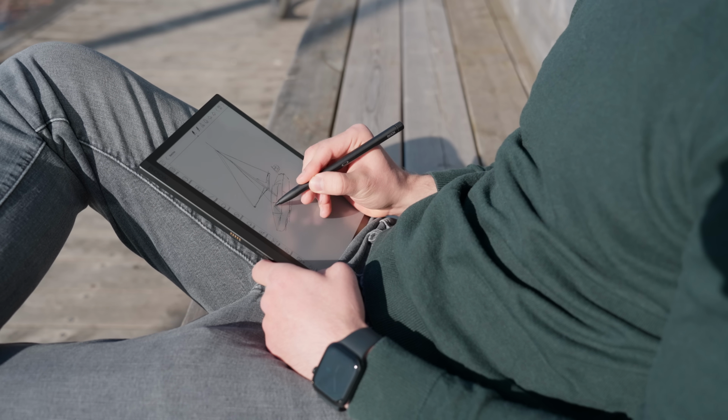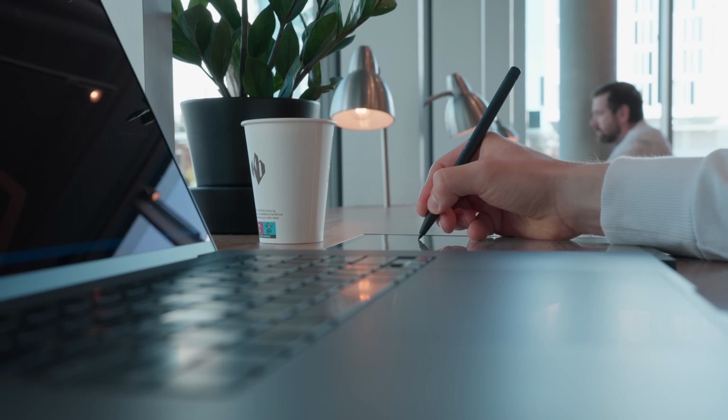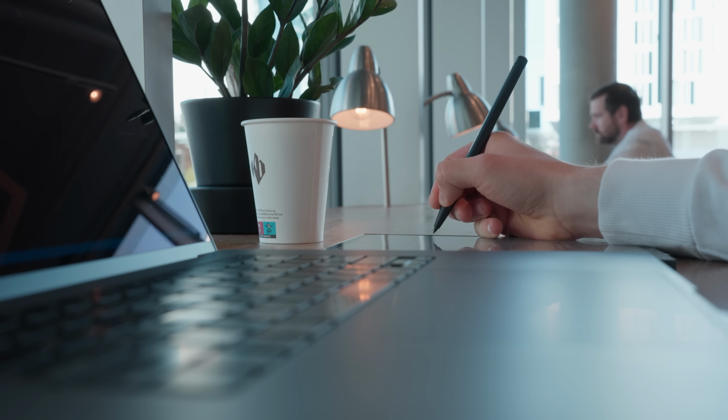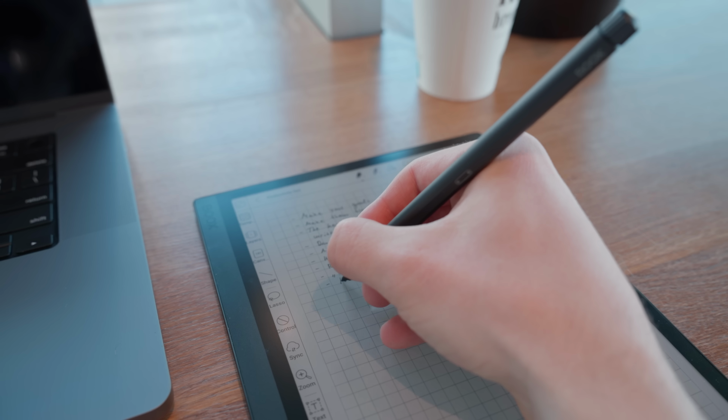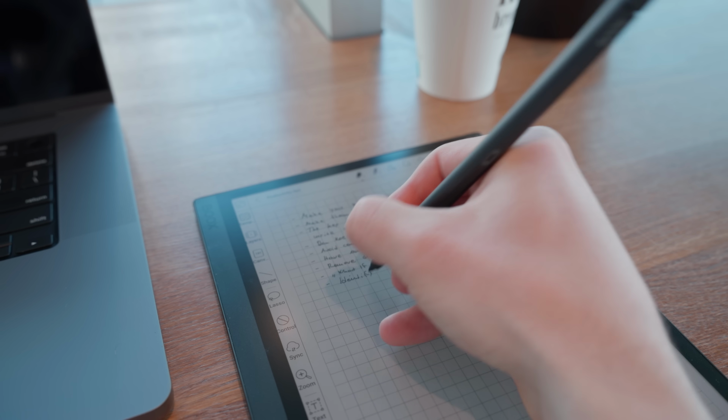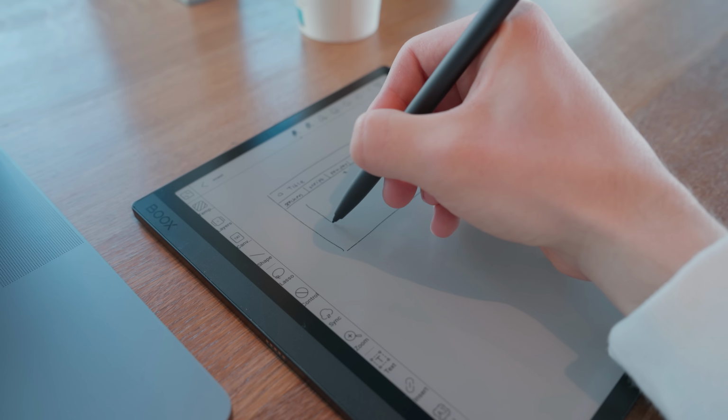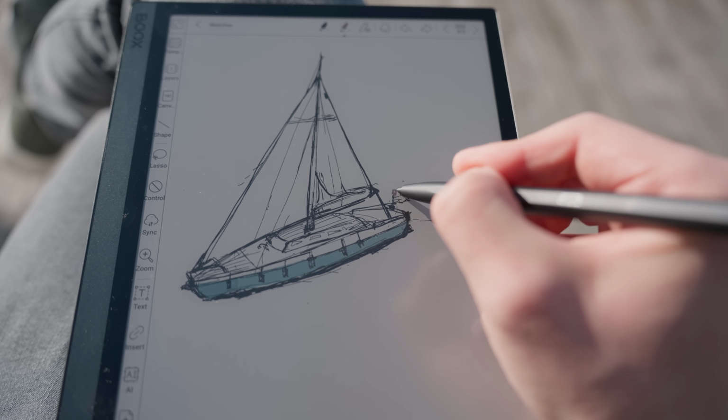So the way I'm using it at the moment is that I write all my important to-dos there, I check them off with a pen, which feels super satisfying, and for the rest of the day I just write my thoughts and observations in the notebooks. Apart from that, I really enjoy sketching, for example UI designs for my apps, or even some fun sketches like this boat right here.